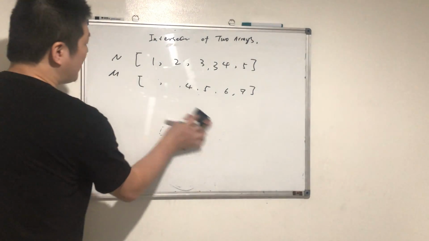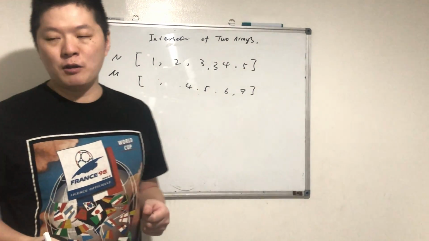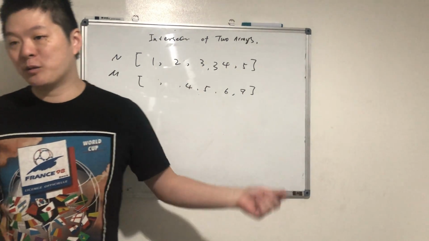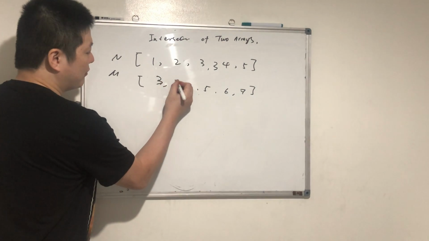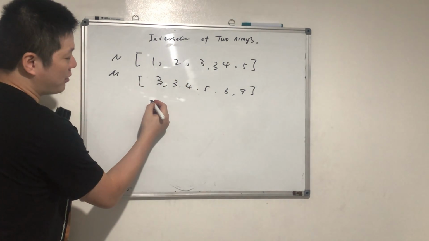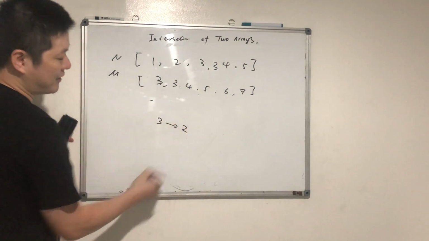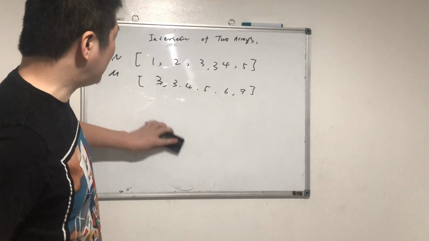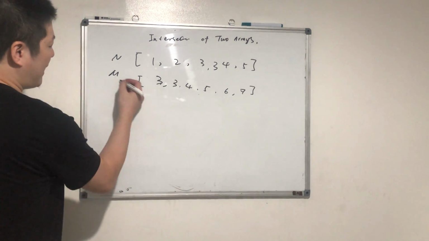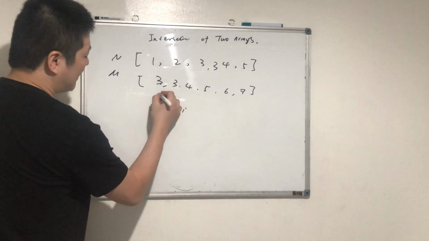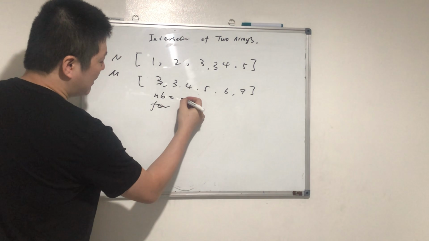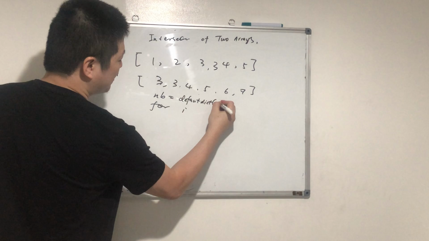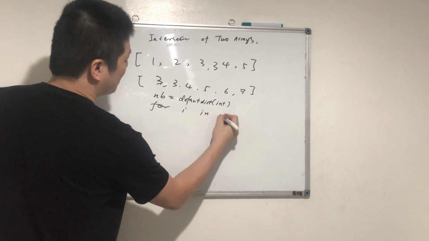So if we put it into the notebook, we also need to remember how many times each number appears in the array, right? For example, for this one, 3 3, we need to have a notebook saying, okay, 3 appears twice, right? So we can go through this, like this is nums. Then we can say for i. This is notebook. Okay, then we can say notebook equals defaultdict, which is of type integer, and then for i in nums.